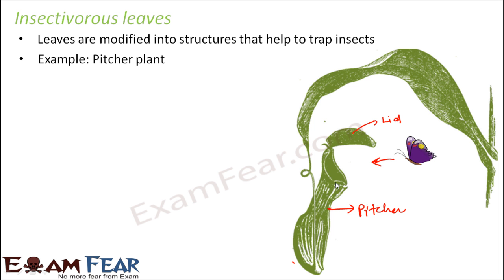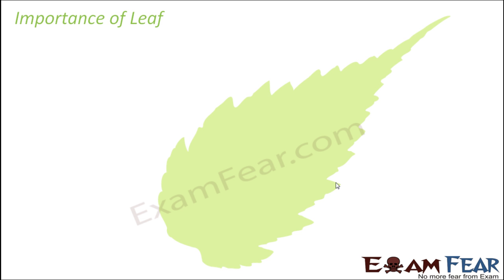So that is how leaves get modified. This sounds very interesting, right? That leaves can get modified into so many varieties of structures. Leaves can be modified to spines, leaves can be modified to scale leaves, they can be modified to even pitchers. So pitcher plant is just an example. There are many other insectivorous plants where there are many different types of modifications. Right? So with this, we reached towards the end of our discussion on leaf.